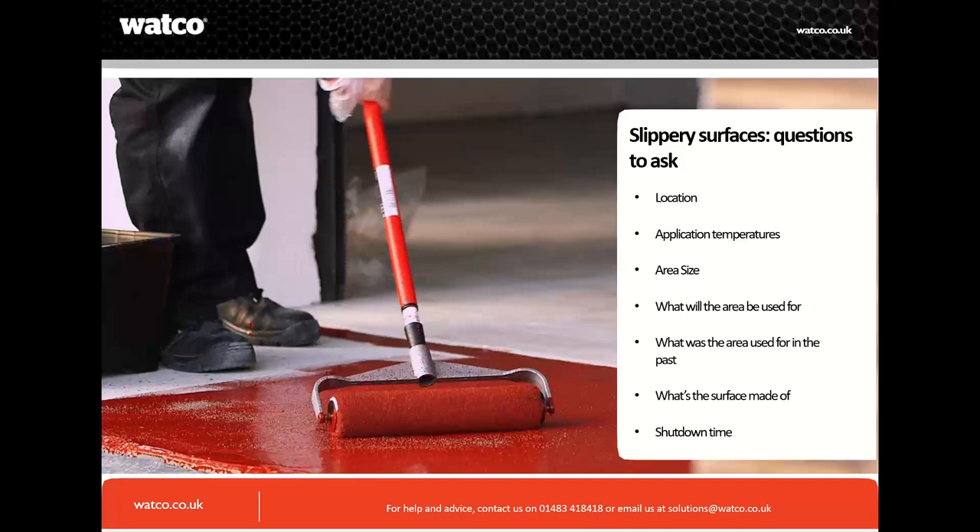What's the surface made of? If it's outside on an asphalt car park, asphalt has a certain amount of give, so use a non-slip product with flexibility so it won't crack quickly. Think about whether it's wood, metal, MDF, or concrete. For galvanized metal stairs, for example, you need to prime the galvanized surface — neutralize it with a tea wash or our product called Galva Prime — then apply your appropriate coating.